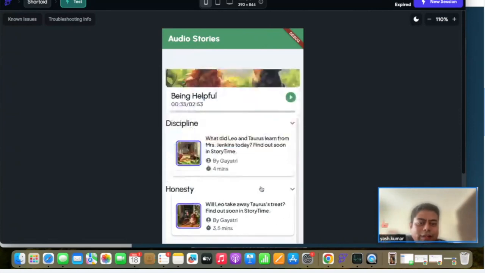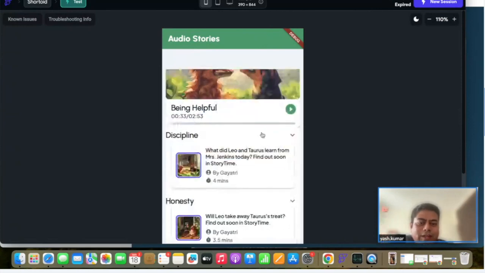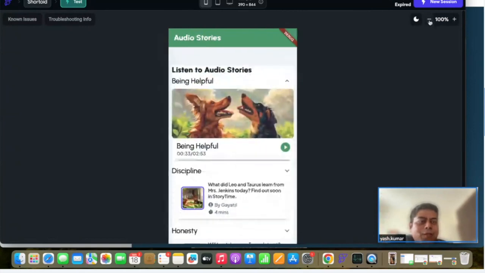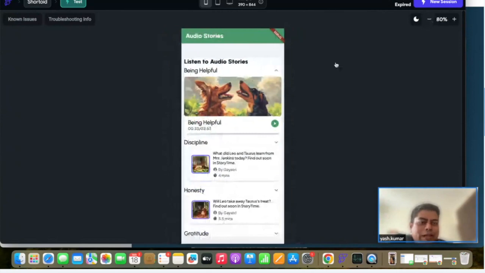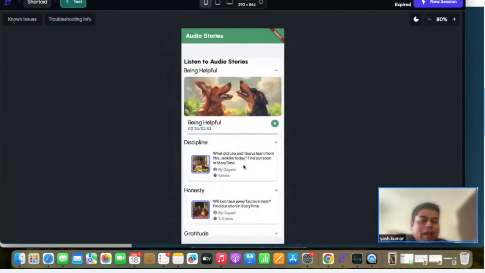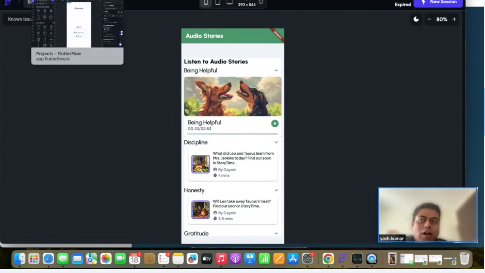So this is something, these 3-4 stories, that I built in less than an hour, including setting it up and building it. This is without any login and all that. But it helps in understanding what can be done with Flutterflow. So now I'll go a bit deeper into what actually goes into building this simple one-page application, and it will give you a better idea of Flutterflow.